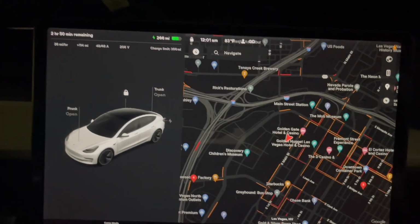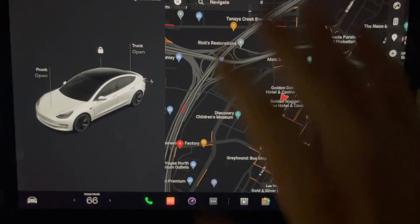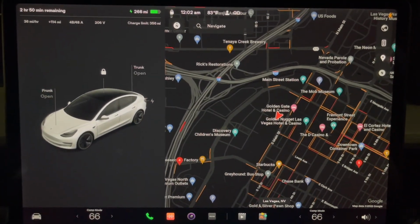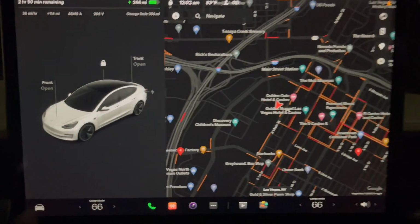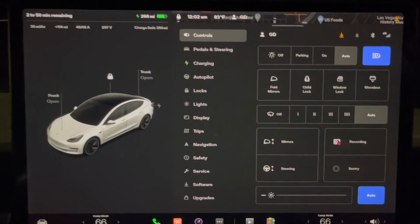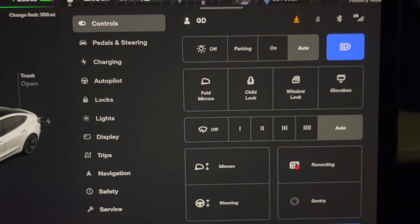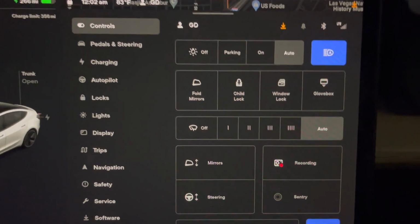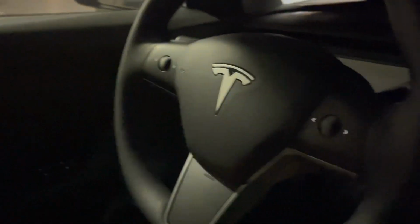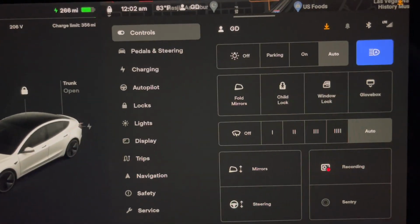Very nice. I may not have time to go through every control, but we'll try and do just a general overview. Your main thing here is the car button down at the lower left. So you just tap that. It's going to bring up your controls. You got a lot of stuff here where normally you'd have buttons on the steering wheel, or buttons somewhere, but it's all here. Love it or hate it, that's the deal.